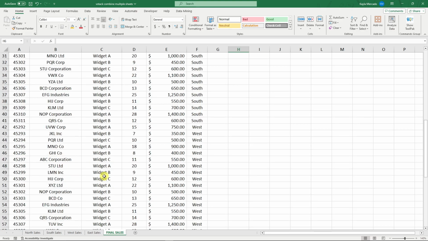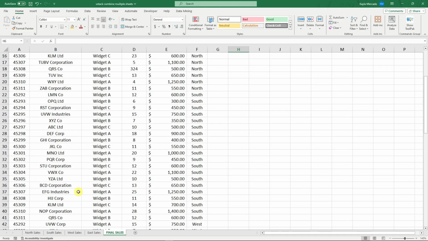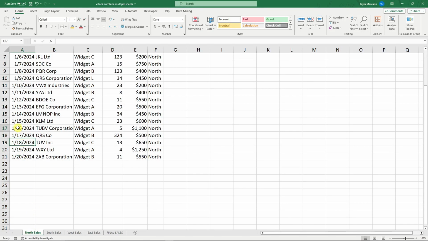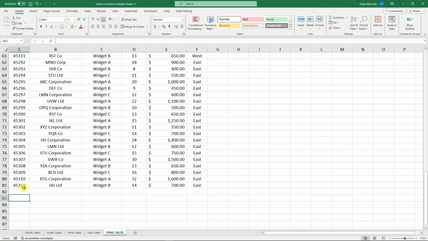Same idea for this one, it's just a much faster way. However, there is a problem regarding this. As you can see right here, there's still 80 rows of data, or 81 counting the header. If I add some data here, for example, I add 5 and paste them down here, it will not reflect on the final sales, which is a bit of a problem because, as you can see, the data range is only up to here, up to 81.